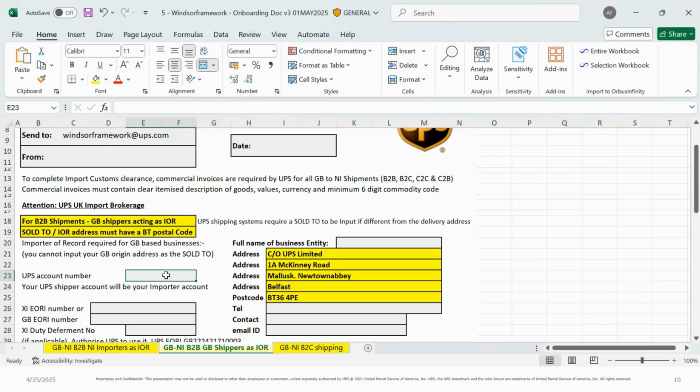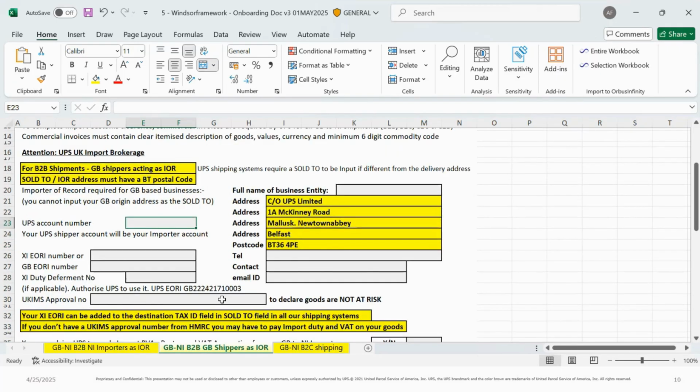So for business to business charges, the usual UPS current tariff will apply. So that might be if there's duty to pay and UPS pays the duty, there might be the UPS disbursement fee. If not, it may well be that just the UPS entry prep fee might apply, but additional tariff lines over 5 might apply, or storage fees if the shipment's on hold and it's not our error. So the usual UPS current tariff applies.